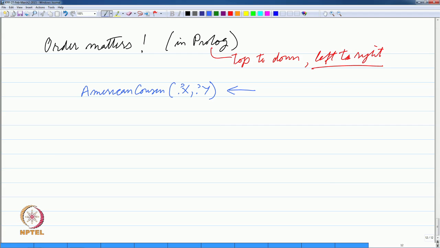And you define it as follows. So, the meaning of this is that y is an American cousin of x, provided two things. One is that y is a cousin of x, and the second thing is that y is American essentially. So, there are two sub goals that you are looking at. So, supposing you write it like this.